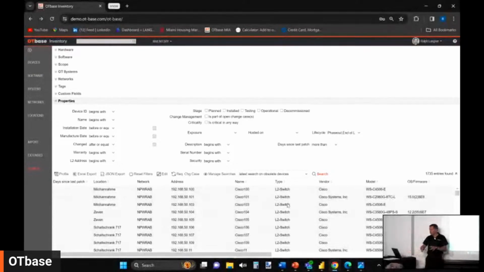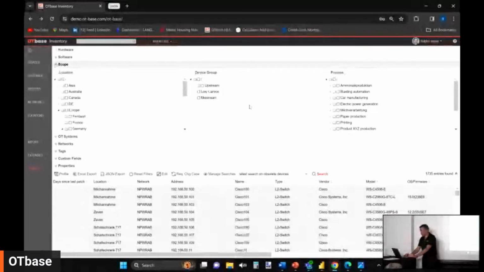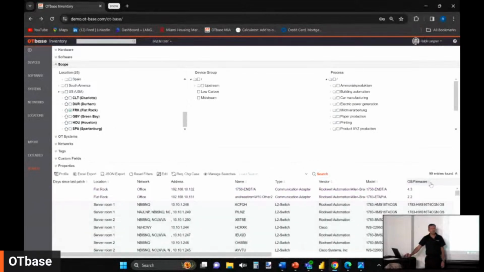So now I see all the obsolete devices, but I could then modify this search and say, well, I just want to see the obsolete devices at a fixed site, like this one. Okay, search. Now it's only 99. If I save that search as well, and then do another saved search for, let's say, Charlotte, this will yield 2 different reports for those different sites. As easy as that.